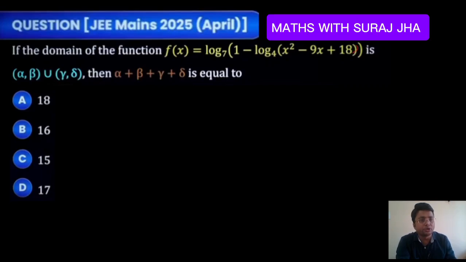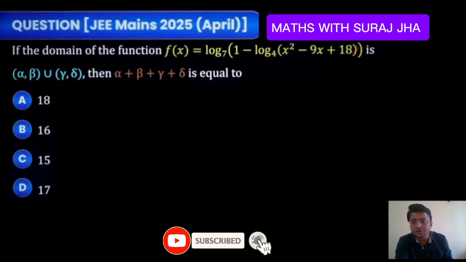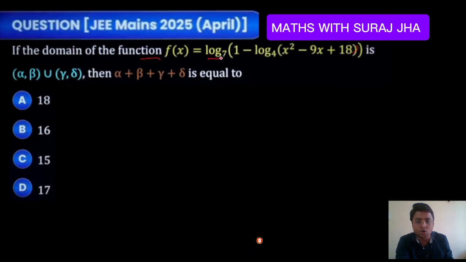Hello everyone, today we are going to discuss these questions as you can see on your screen. Your question is: the domain of the function f(x) is equal to log base 7 of another function, which is log to the base 4. So what do we have to do in this question?